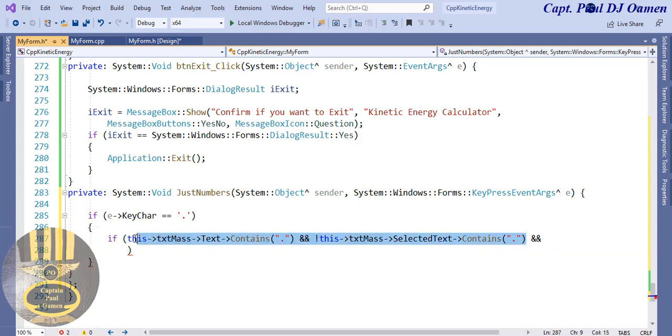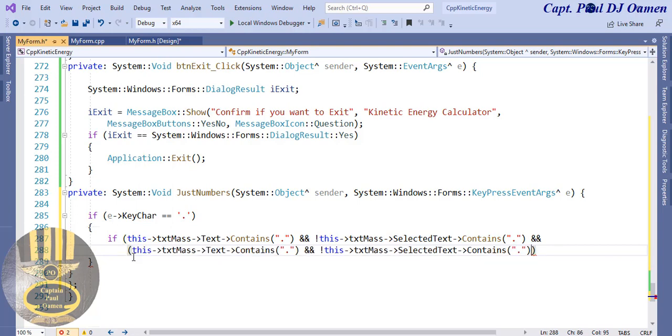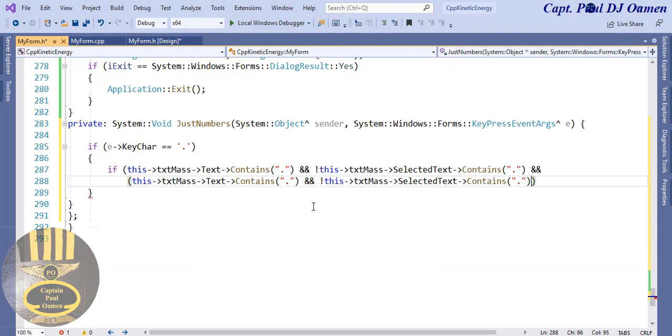So let's copy all of these and just paste it right here. And the other text box, that's the velocity. Okay, now copy this here, paste.